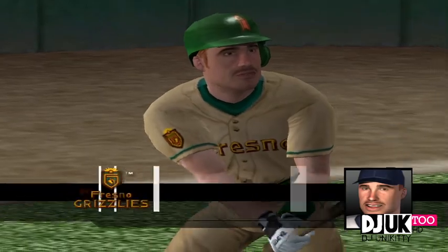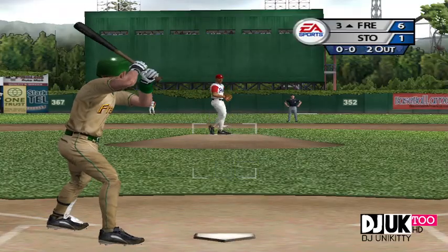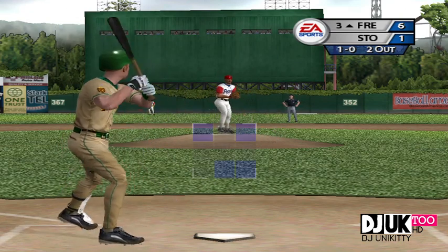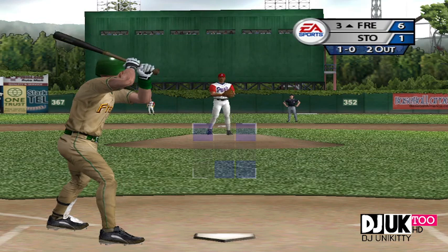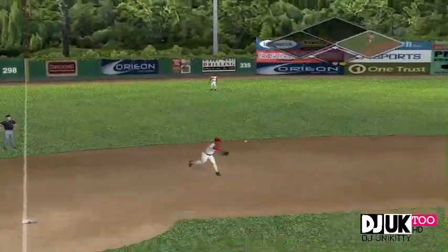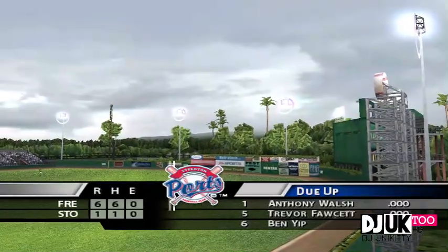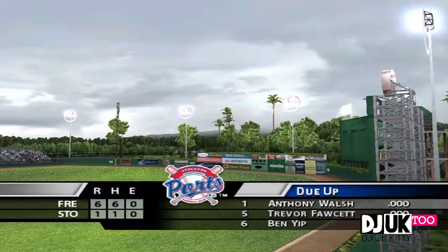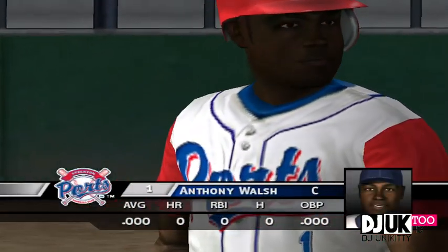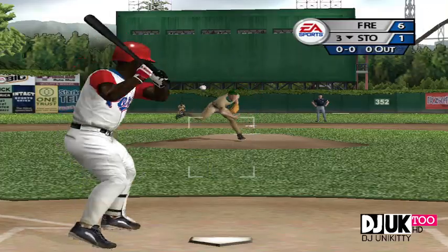Now at the plate, Lunsford up next. Two outs. One ball and no strikes. Threw a sharp breaking slider out of the strike zone trying to get the batter to go chasing. Gathers it in with his glove. That'll do it as we go to the bottom of the inning. After two and a half, the score is 6-1. This right-hander's average won't get him into the Hall of Fame.